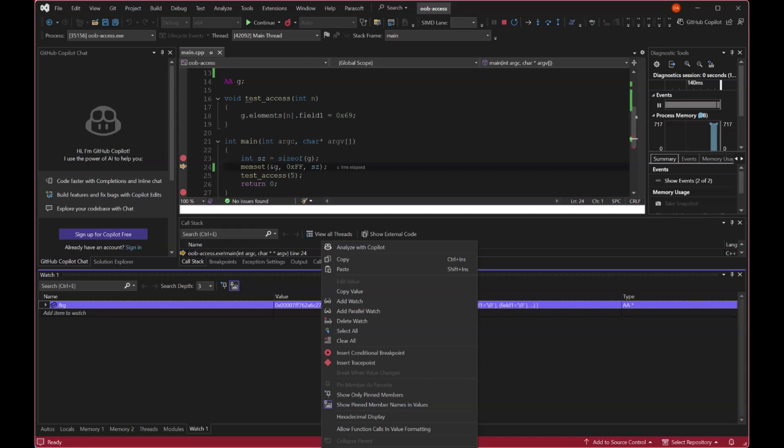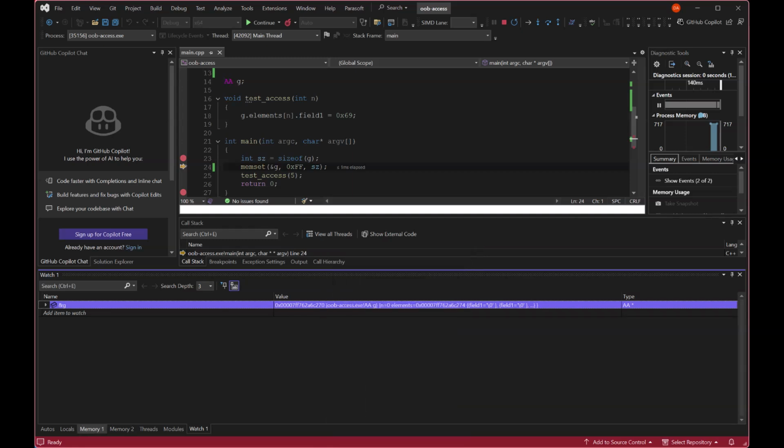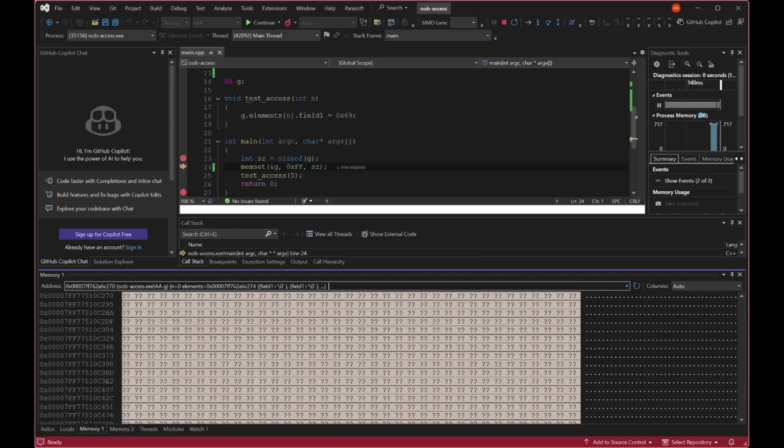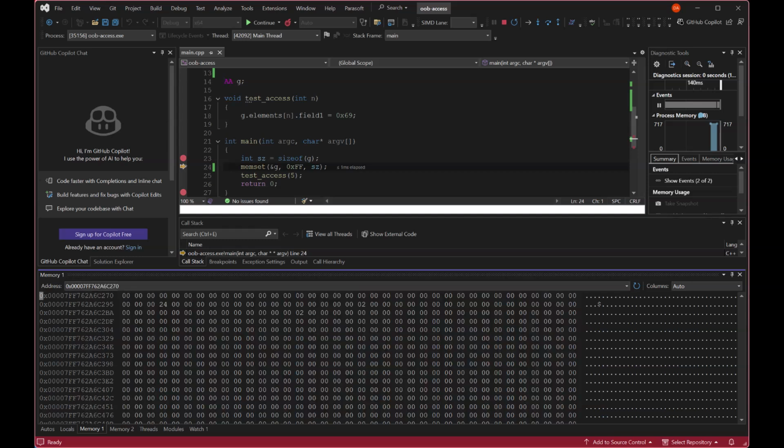Just like before, let us view the memory region and set it to FF for clarity.